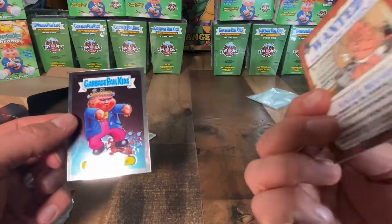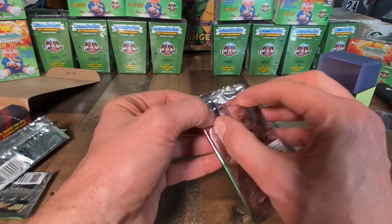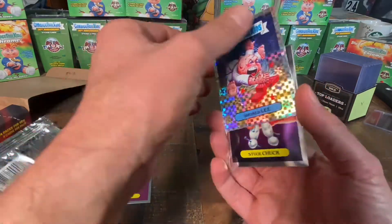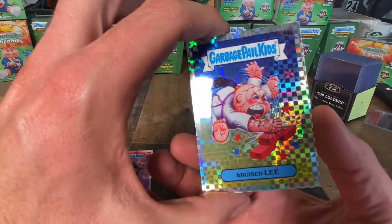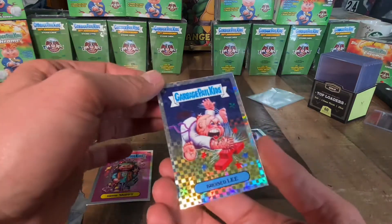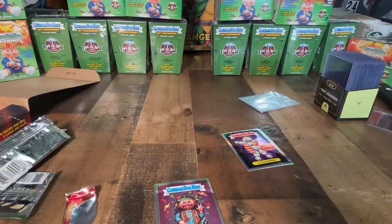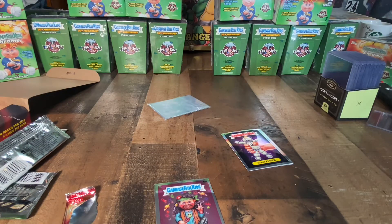Getting a lot of different cards — that's good, working my way towards a nice base set. Hippy Skippy. Wow — Bruised Lee! And that is a nice hit there. Look at that beauty. That's gonna be 125 out of 150 — yay! Very cool, just awesome. Okay, let's put that guy in a sleeve. They're all so cool, I think they all need to go in some sort of protection, but we'll definitely protect that bad boy.